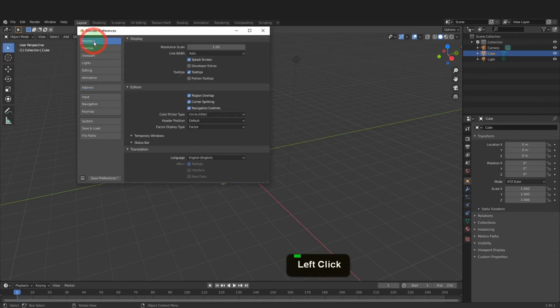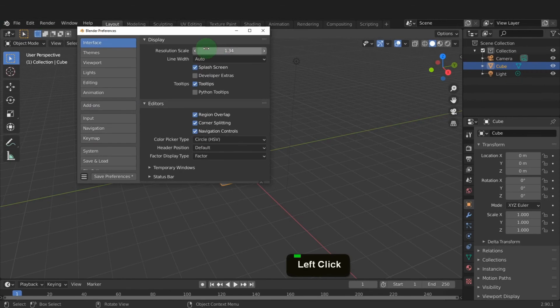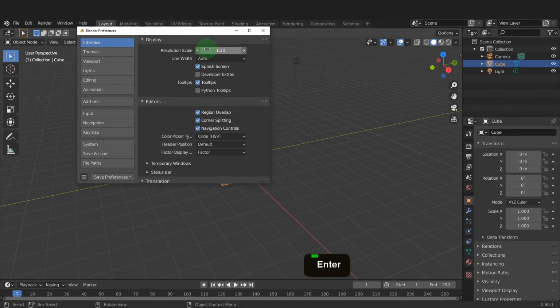Let's come to the Interface tab. The first setting is just to increase the screen resolution. This value increases the size of the text on screen. I find 1.3 works well and makes it much easier to read the text on screen and to follow along with what's been done. Let's move on to the Input tab.